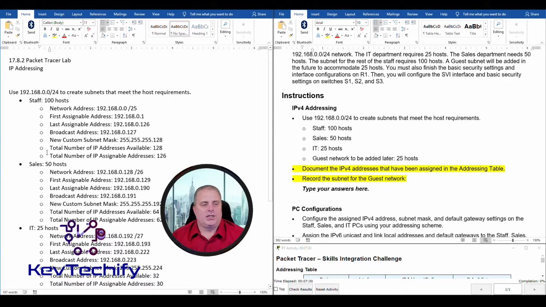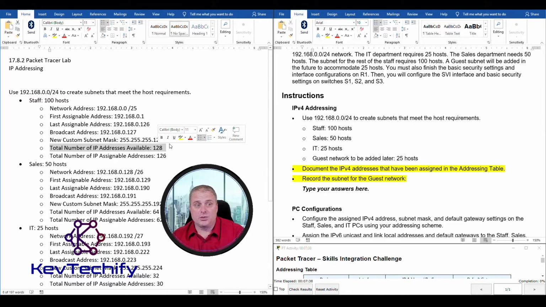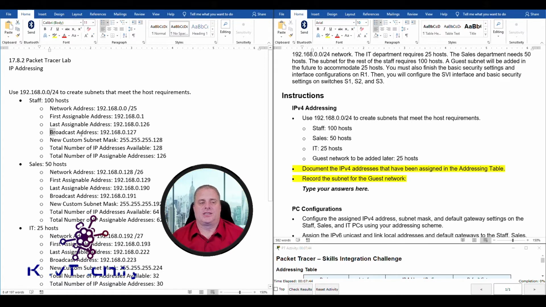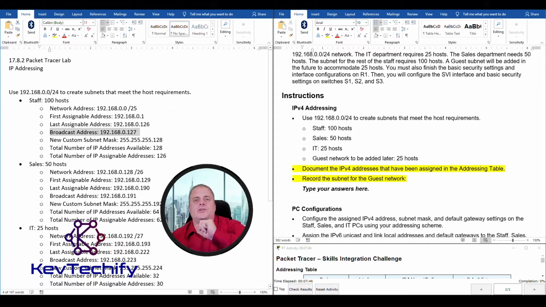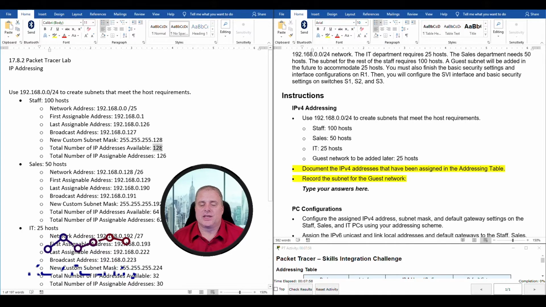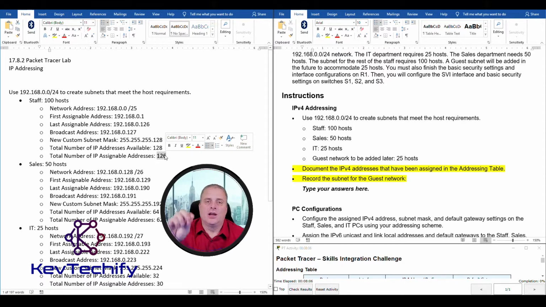With all of this information, the total number of IP addresses is 128. That includes the first address, which is the network address, which represents all of the devices on our network. The last address is the broadcast address, which is used to send communications to all devices on the network. You can't use the first one, you can't use the last one, and so you subtract 2 from the total number of IP addresses that are available. That gives us a total number of 126 assignable addresses, 126 addresses we can assign to hosts on our network.